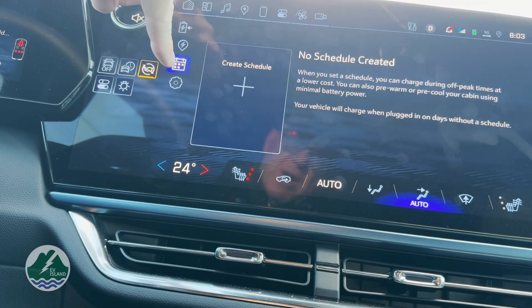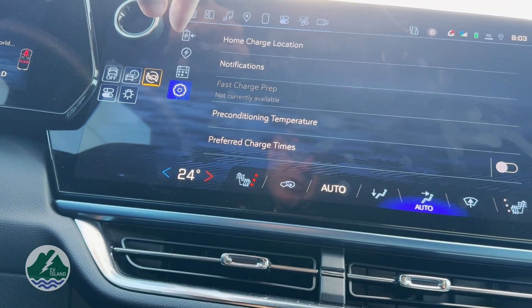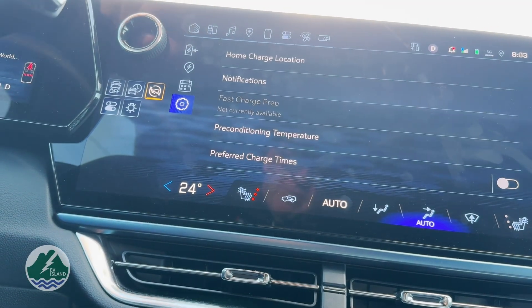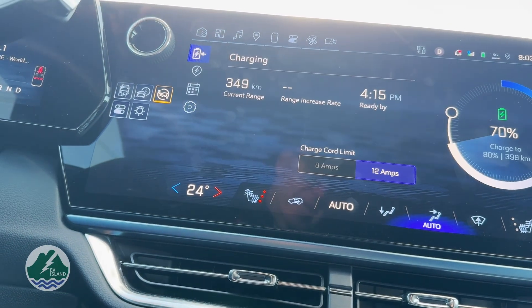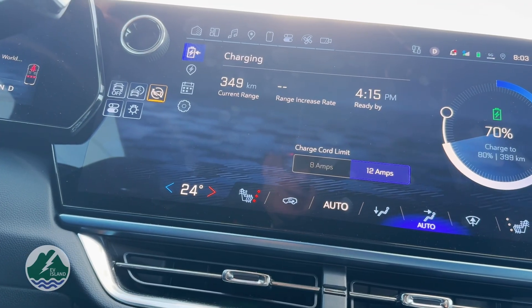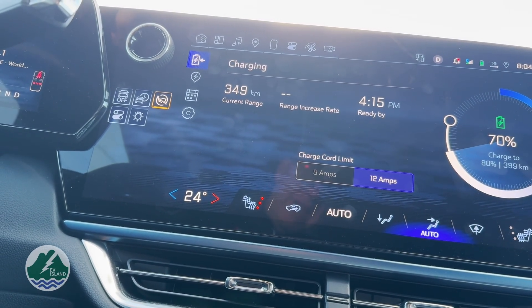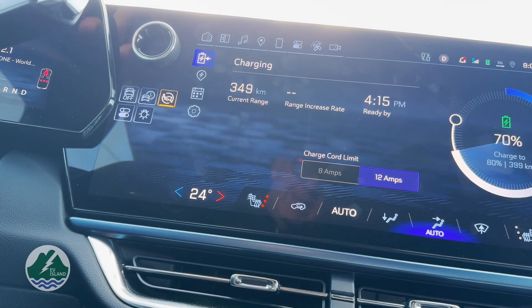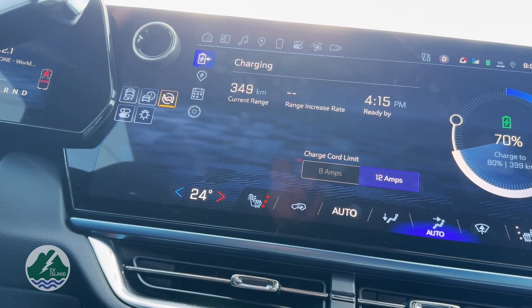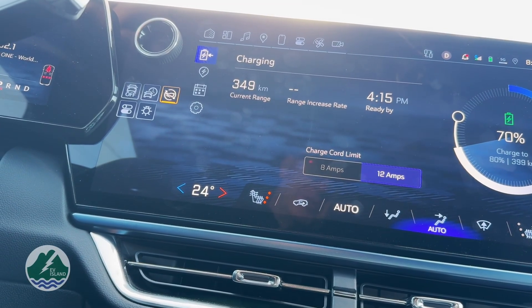You've also got other options you can play with. You can make schedules and put other controls on your system for pre-conditioning temperature and setting your home charge location. The system display screen is nice, though I don't love everything about the interface and software. In the end it is effective, but there are a lot of buttons, switches, and controls, and that does get a bit distracting when driving.